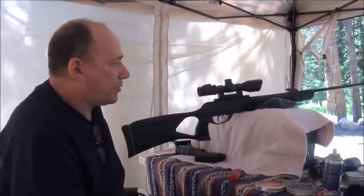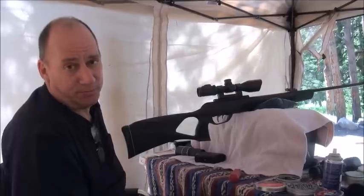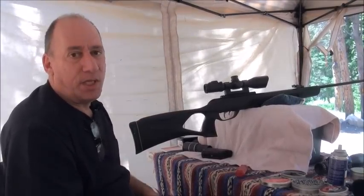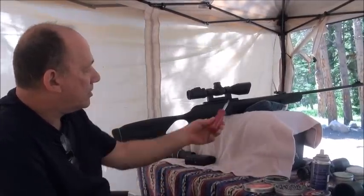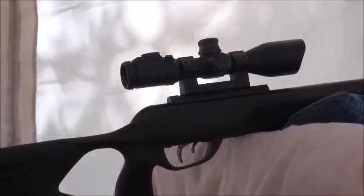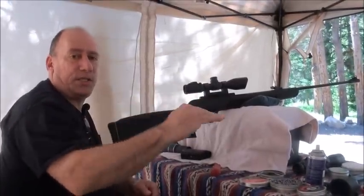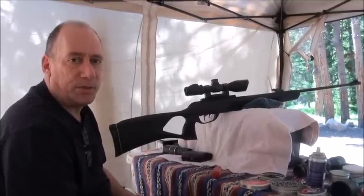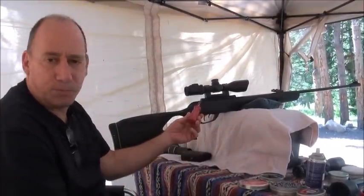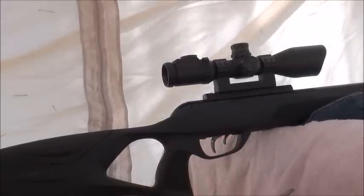The SAT stands for Smooth Action Trigger — they had a CAT before, and it's just a play on words. As far as the scope rail goes, I don't see anything special about it. It looks to me like a riser rail — it has three bolts to give you the clamp pressure, and in the back it has another two-bolt stop. So I'm going to call it a scope riser rail. I don't see anything that interacts with the action, so I don't know where that sliding claim comes in. Basically you have a scope riser with a rail stop behind it, but then your scope mount on top of that doesn't have anything to stop it — so it's kind of defeating the purpose other than being a riser.